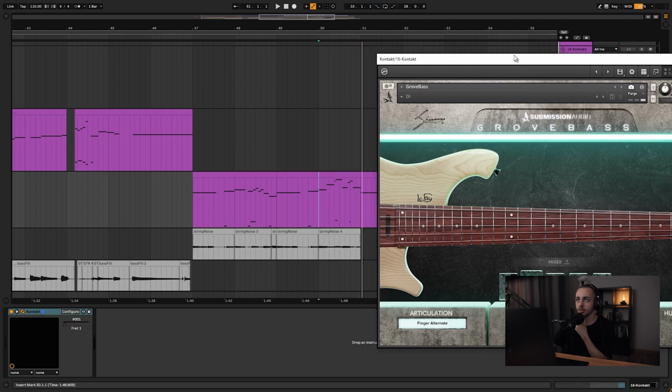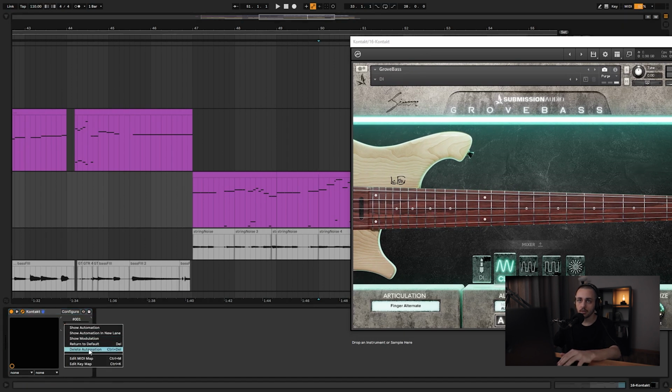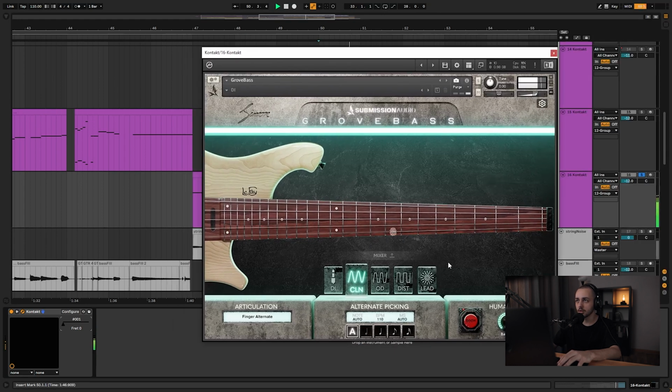If you play this without the automation, it just doesn't make sense. It's playing everything on the same string, and it's jumping way too much across the fretboard, and it's just not possible for a human being to play this. Like there's a 10 fret gap from each note. That's just not the way it's supposed to sound, and you can hear that it sounds quite fake, right? Quite robotic compared to how a bass player would actually play this.